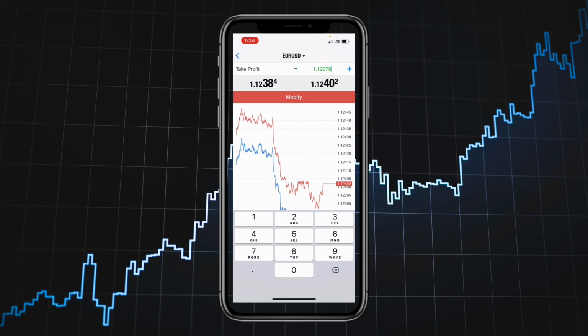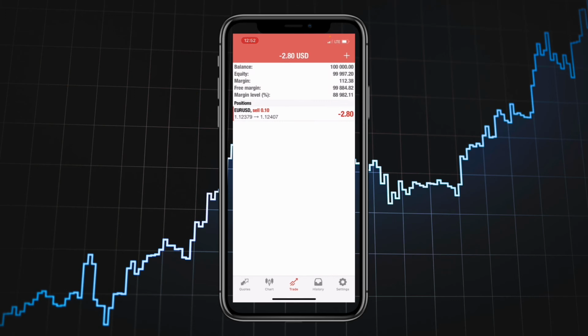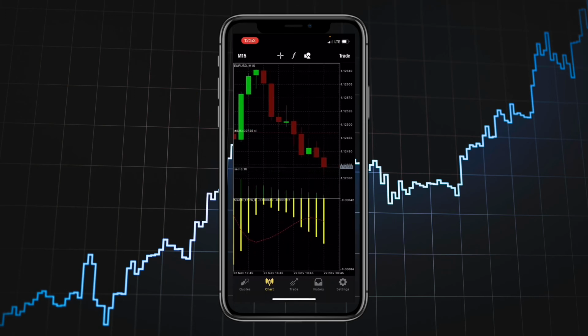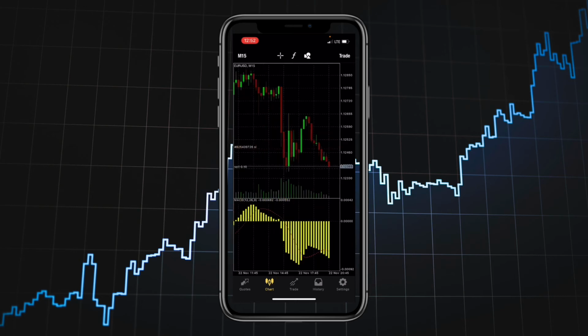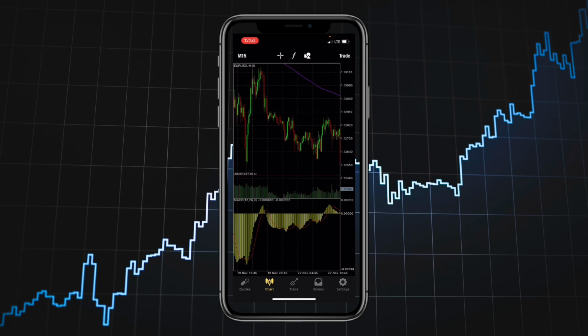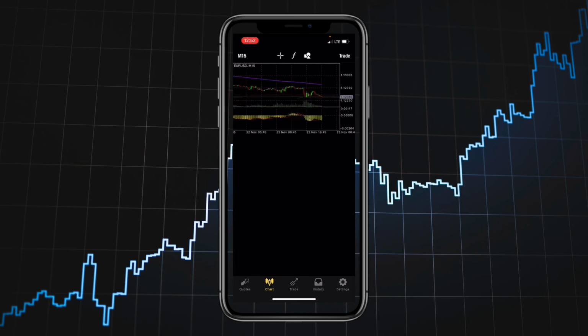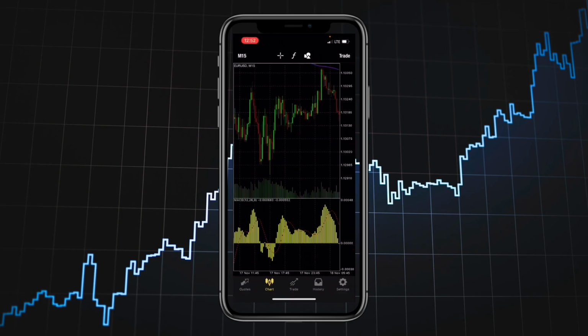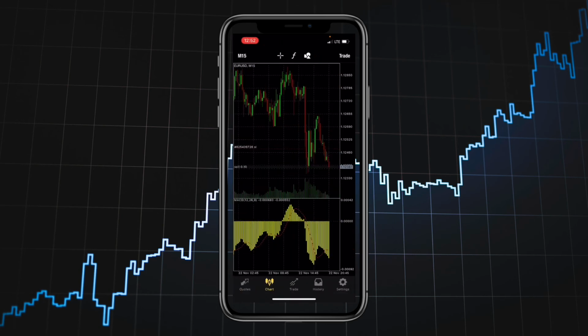So you can see your profits and losses on the trade screen, and then you can come to the chart to see your trade levels. The stop loss, the entry price where I sold it at, and the take profit is all the way down off of the screen. I can turn the phone sideways to see if I can see it, but it's too far down. So that's how you open trades and how you set your stop loss and take profit.